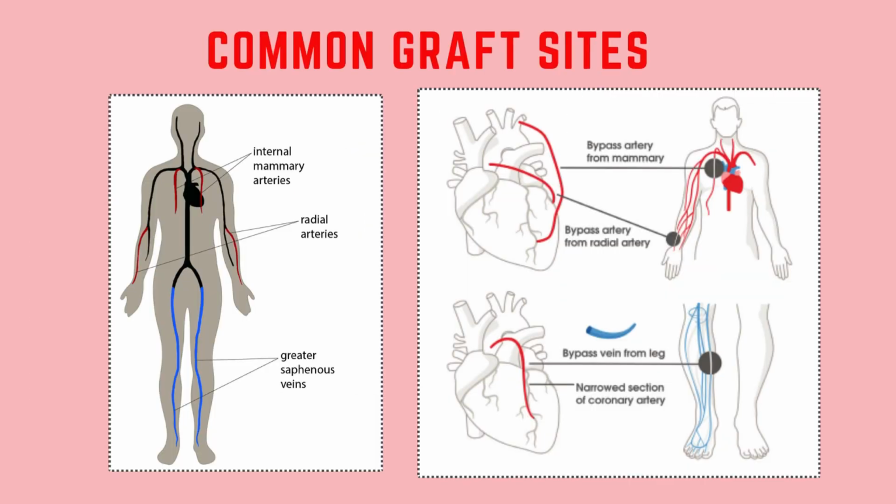The commonly used graft sites are the internal mammary arteries. The arteries which are commonly used are the internal mammary arteries or the radial arteries, or at times the great saphenous vein. So, when you would go and see a patient, if the graft site is the great saphenous vein, they would have additional dressing other than the one on their chest. They would have additional dressing on their leg. If the radial artery has been taken, they would have additional dressing on their forearm.